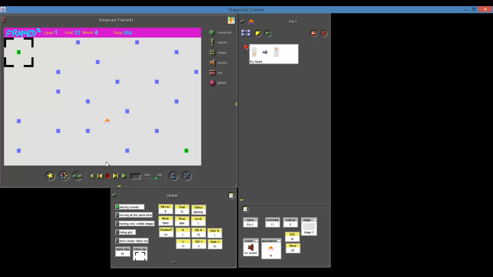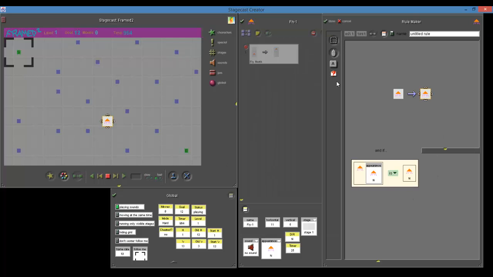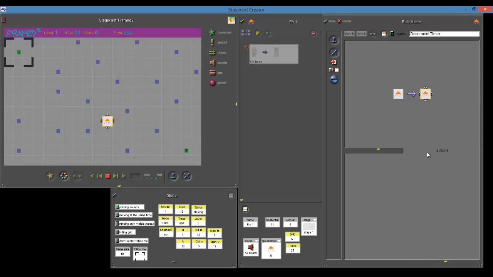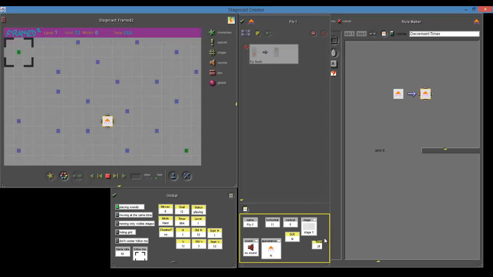And we can actually do those rules on the fly as well. So we don't have to span out the spotlight at all. So we're going to need 2 rules, a decrement timer. All right, we don't care what the fly looks like. We just want it to be a fly character. All right, and actually what we could do over here for a test is we could say, and I don't think I can drag this guy over, can I?